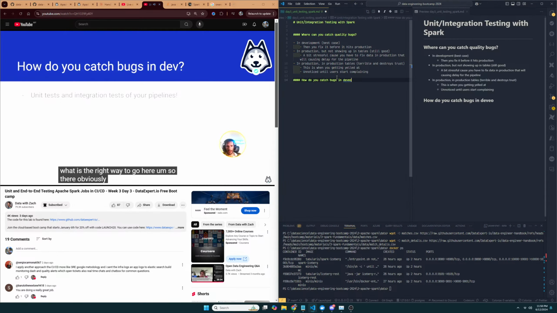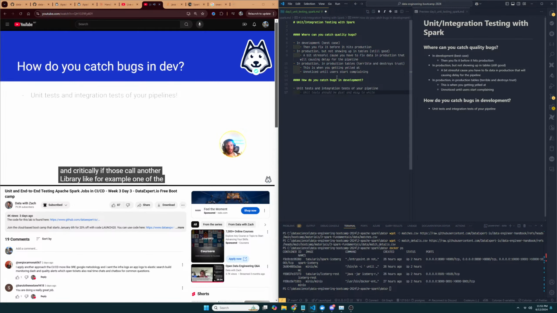Obviously you can do two types of tests. You have unit tests and integration tests for your pipelines, and they both are very useful. In this case, you could think of a unit test as if you have UDFs in your code, or in Spark, say you have a specific function that does a lookup or does something like that. You want to write tests for each of those individual functions. That stuff is very powerful, especially and critically if those call another library.